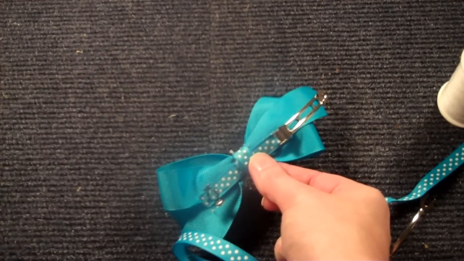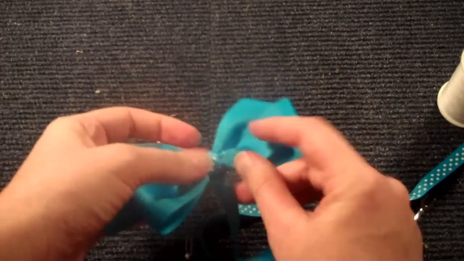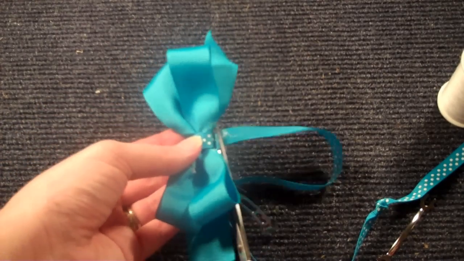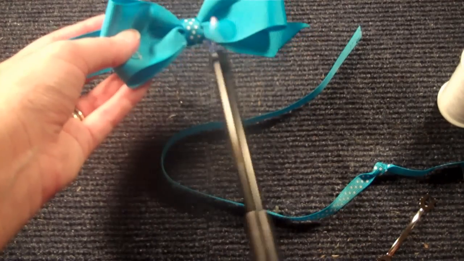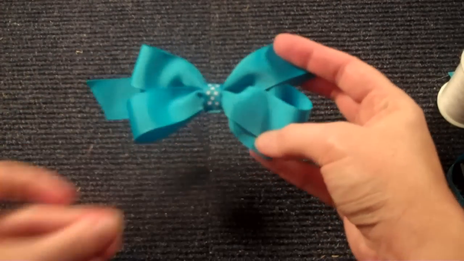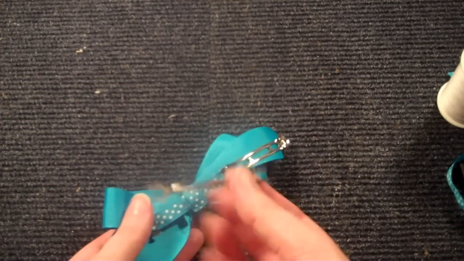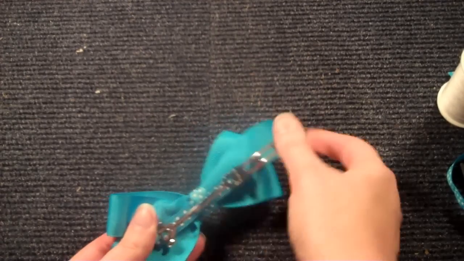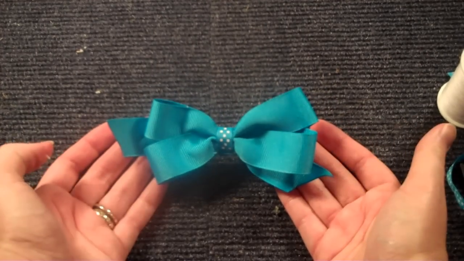You're going to have glue strings everywhere, but I told you that trick. Take your lighter after you clip the ribbon and just take your lighter to get all those pesky glue strings off. Now it's on the clip. You can take the clasp that we took out and just pop it right back in. Close it up. And that's how you attach your hair bow to a French barrette.